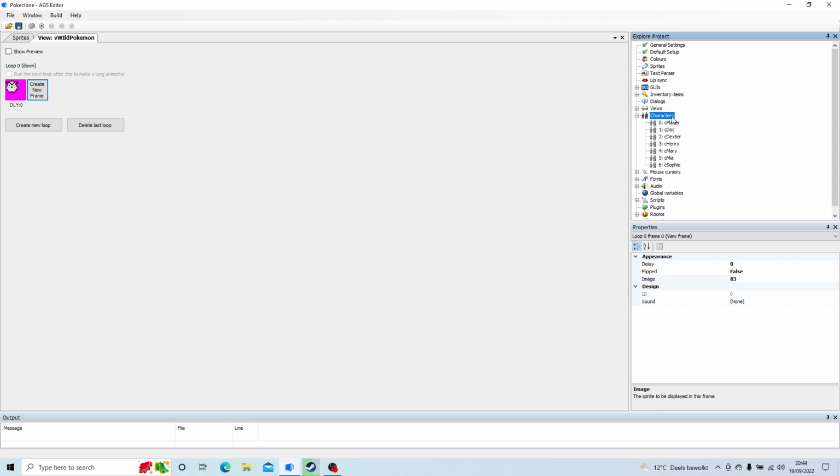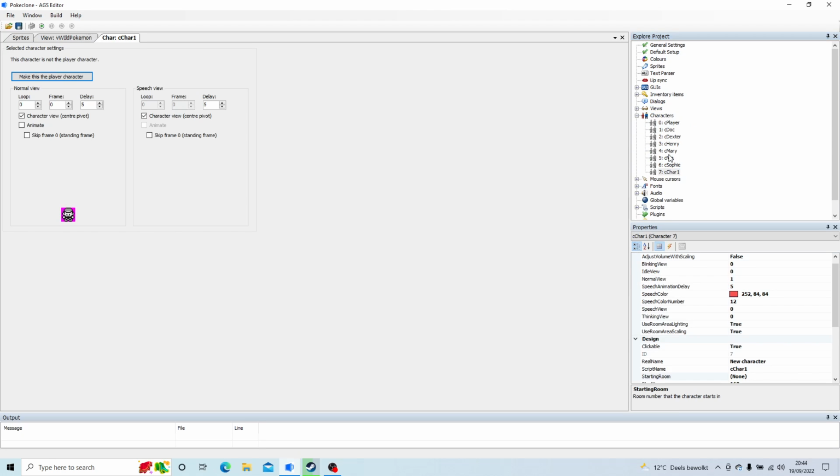So I'm going to create a new character. What I might do is create a new folder in here, and we'll call this wild Pokemon, and he can go in there. Because we're going to need lots and lots of these, maybe 10 or 12 or even 20.